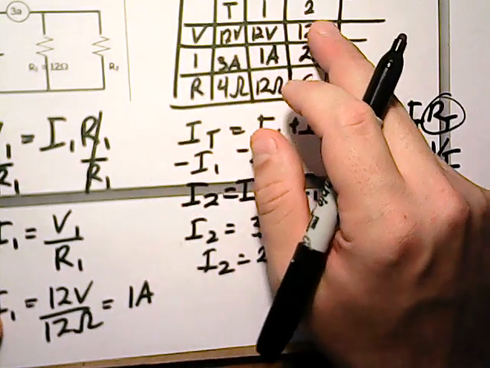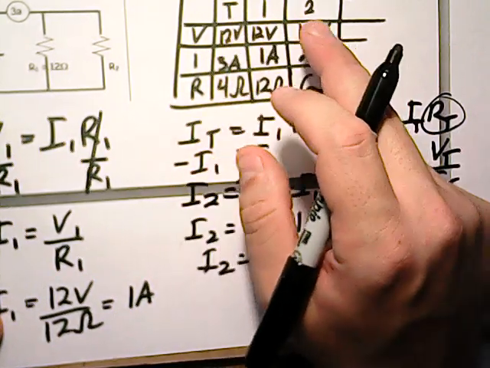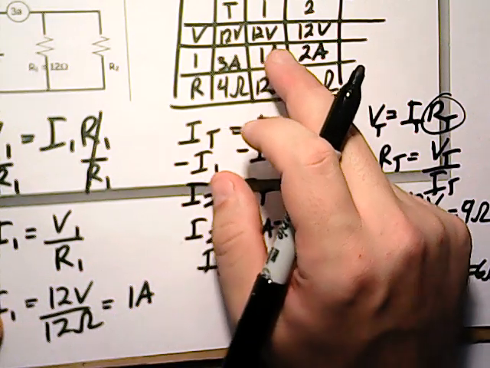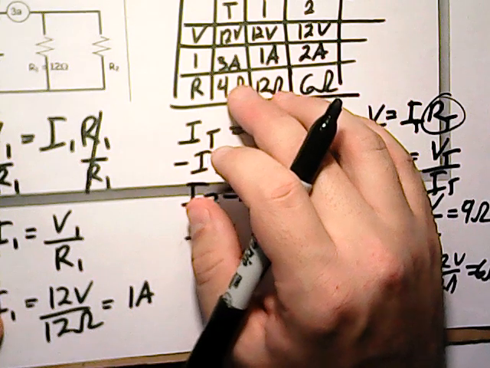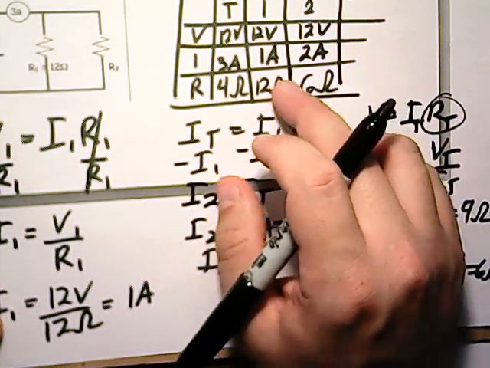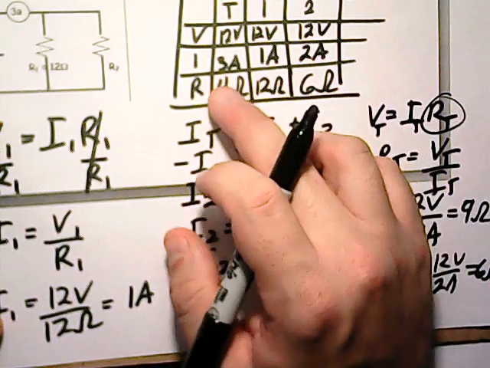That works. Voltage is the same across: 12 volts, 12 volts, 12 volts. And current: 3 is equal to 1 plus 2. So for the resistance, there's an equation that fits. You multiply these two together and divide by the sum, so this would end up being 4.